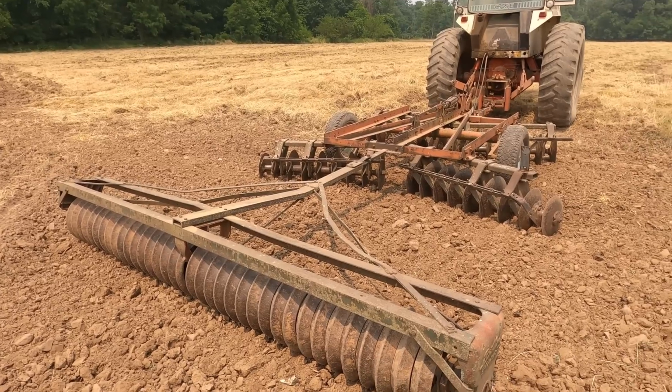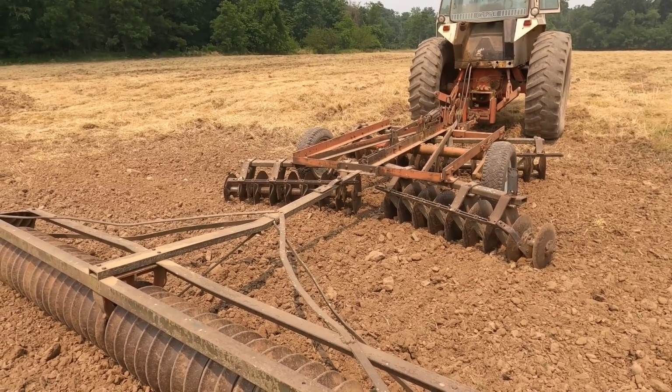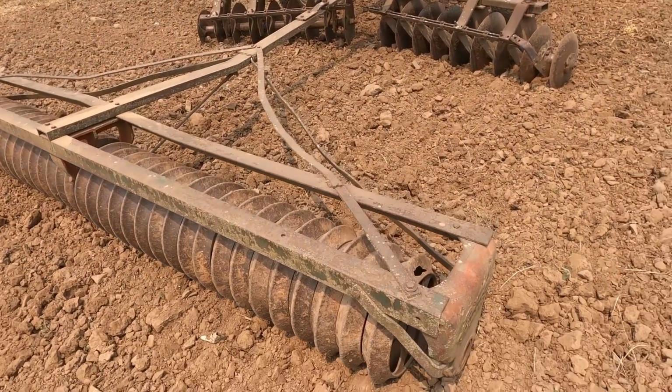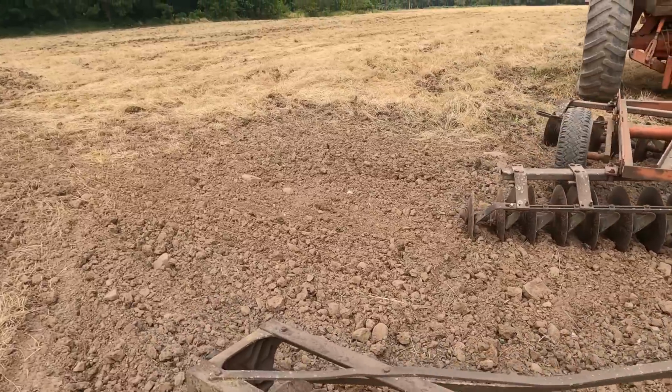What we got here is our little Allis Chalmers. I believe it's a 10 or 12 foot disc. I'm not sure, it might be 10 foot. But we got a Brillion cultipacker behind it and are pulling it with the 2290.